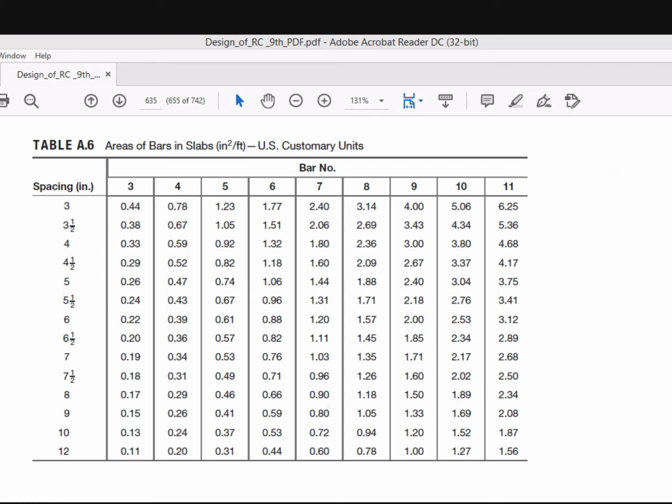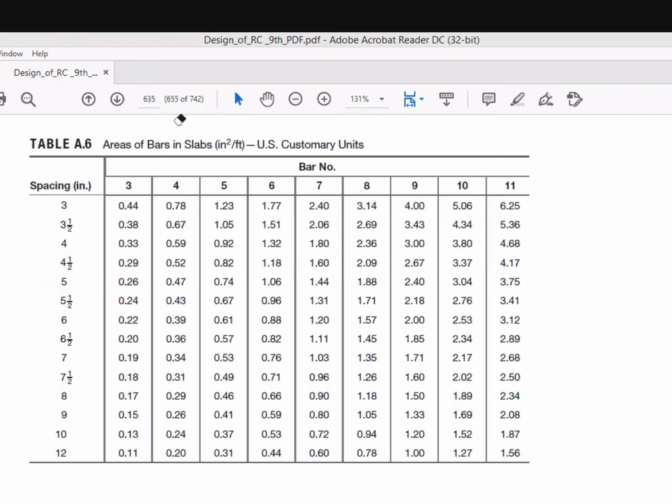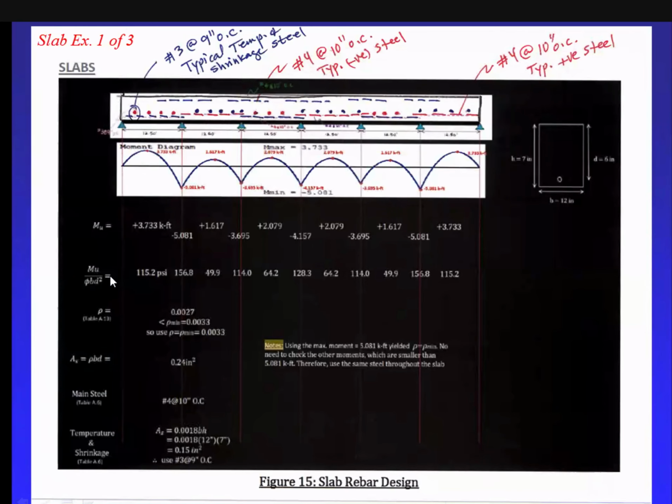And we will see it on the graph now. So that's where the numbers come from. Let me switch screens again. We'll go to this. All right. So we come back to this 0.24 inches square. We said main steel. That's the main steel I just showed. It's gonna be number 4 at 10 inches on centers. I showed you how it's done in the table. So where do I place that?